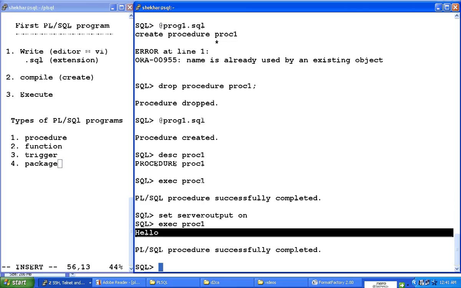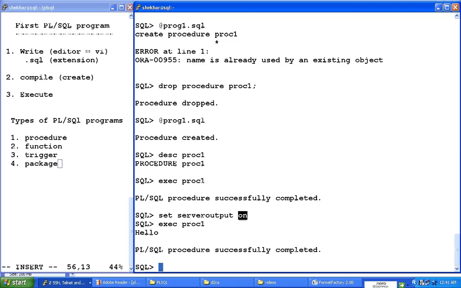By setting the server output to on, we are telling SQL Plus that whatever is written inside that buffer, please print it on the screen. If you do not do this, the output will be written to that buffer, but we will not be able to see it on our screen.